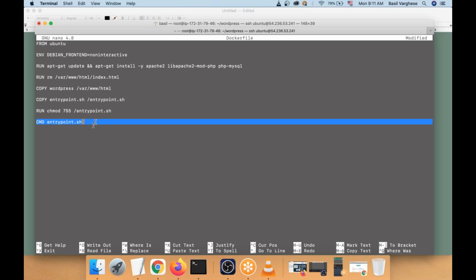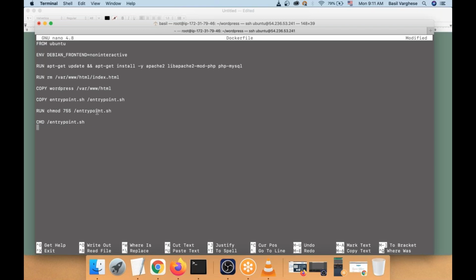In your case, I want my WordPress image that I am developing to run this default command. What is the default command? /entrypoint.sh. That is where I copied the entrypoint.sh program into that image, and that is the program which must run by default. The CMD statement in the Dockerfile ensures that this becomes the default program.